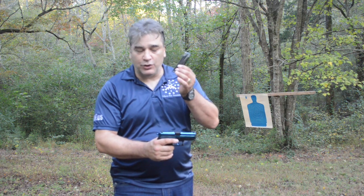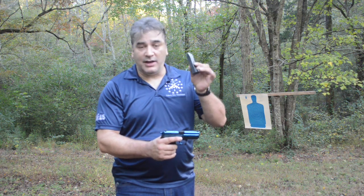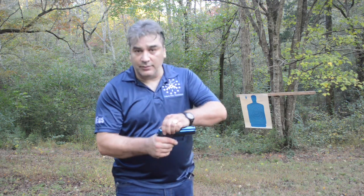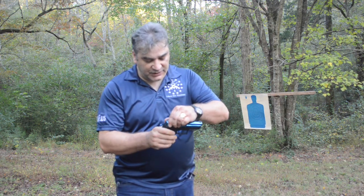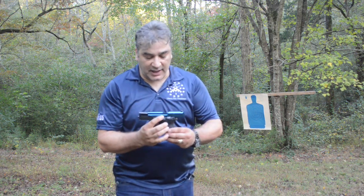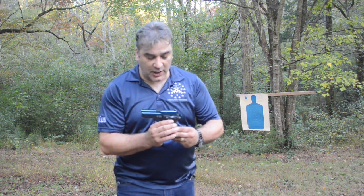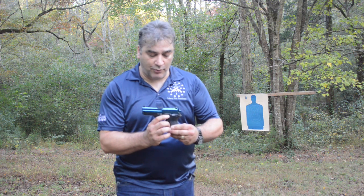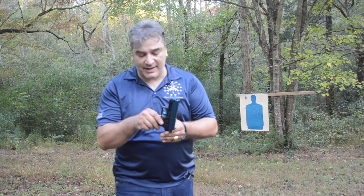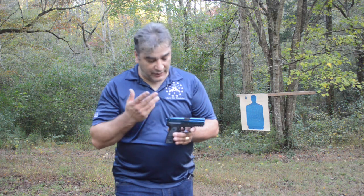Because I bought this in New York, I was forced to take the two 10-round magazines versus the 15 rounds that would have come with it. As you can see, we have an empty magazine and an empty chamber. The controls on this are exactly what you would have on any other P229 - you've got your slide stop release and you have your manual decocker. With the slide drop, you actuate your decocker and bring it back up, and that's it, it's good to go. There's no safety on the firearm - doesn't need it.